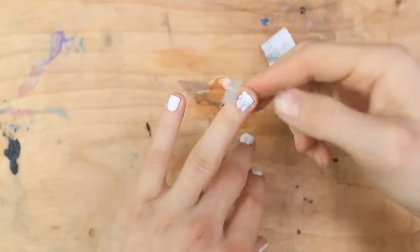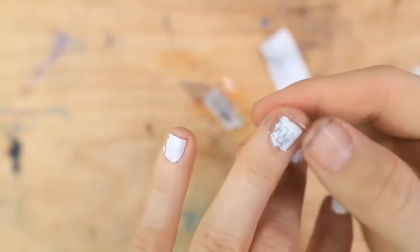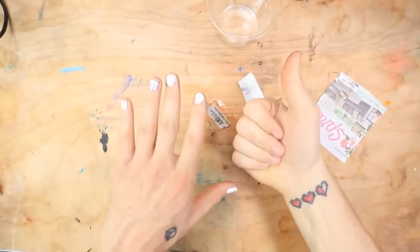Okay, so this is fairly dry. Let's see how it turned out. Wow, I can actually see the $1 on there. It's not super clear, but I mean, it's actually on there. Well, guys, I guess we can say this one works.